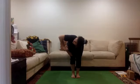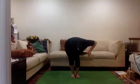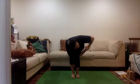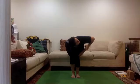Engage the lower abdominals and see if you can twist from the root of your spine. Inhale, center. Exhale, other side. Knees stay in one line. Make sure one knee isn't moving forward more than the other. Inhale, center. Exhale, stand.